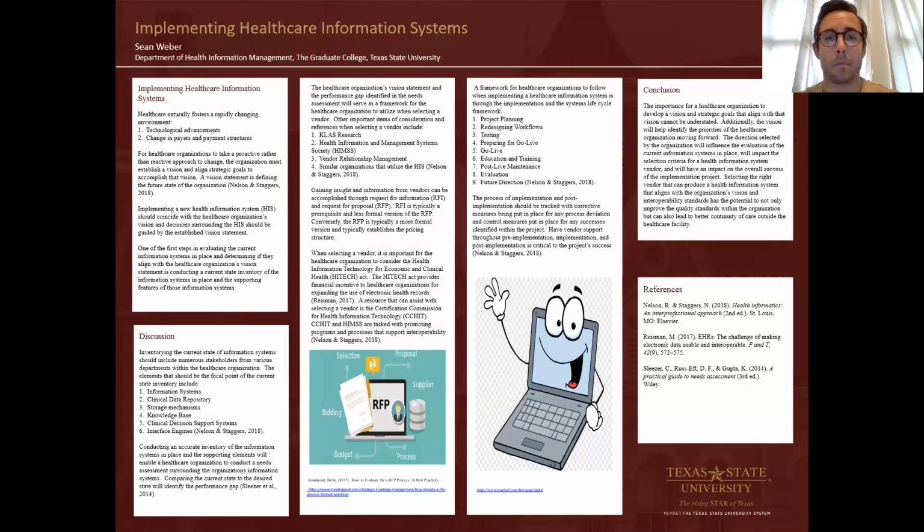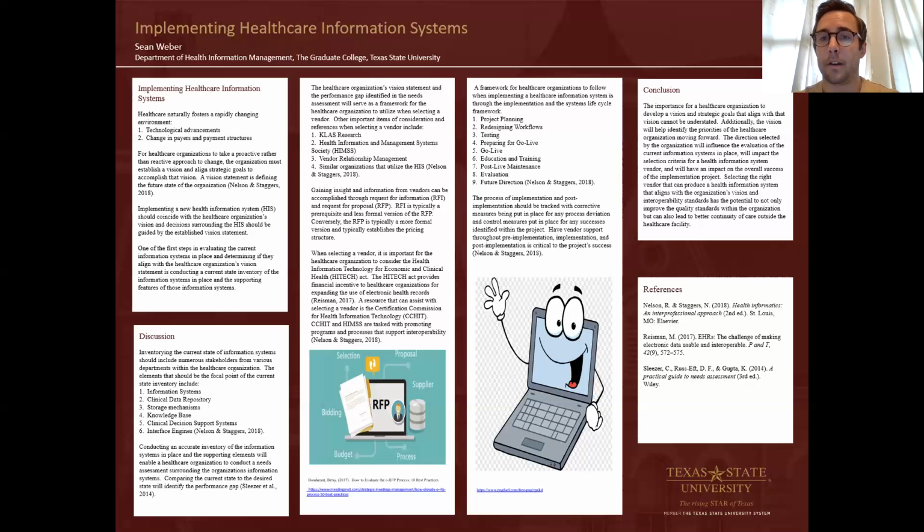The process of implementation and post implementation should be tracked with corrective measures being put in place for any deviation, and also control measures for any successes that are identified within the project. Having vendor support throughout the entire phase, pre-implementation, implementation, and post-implementation, is critical to almost any project's success.